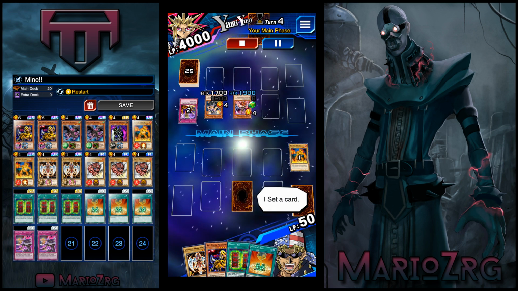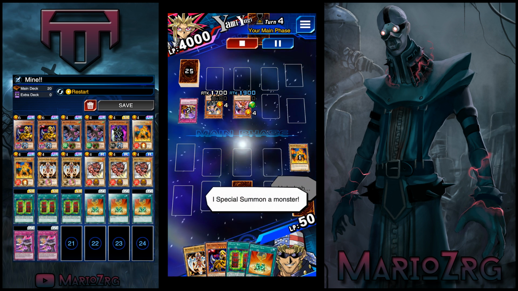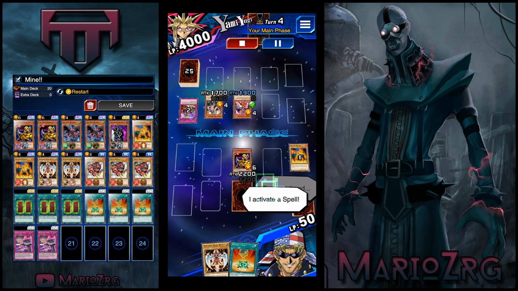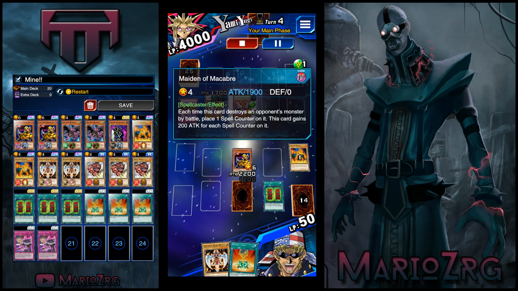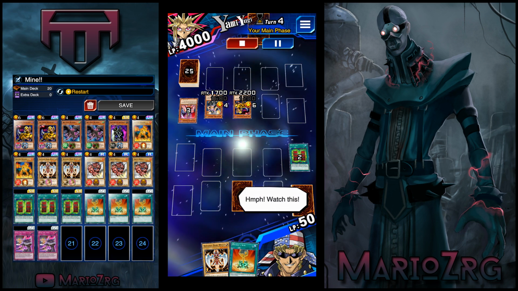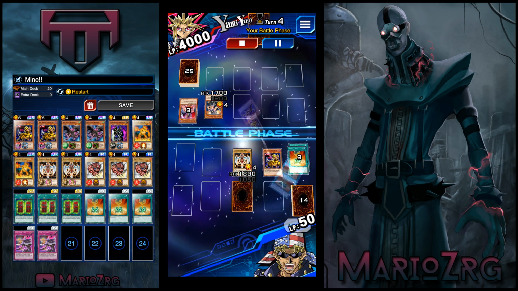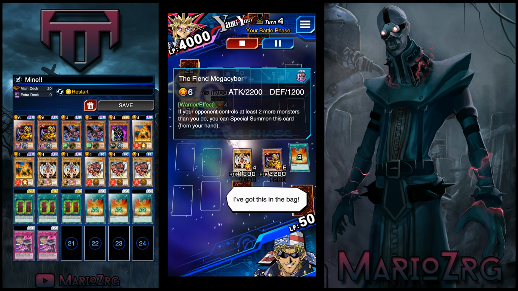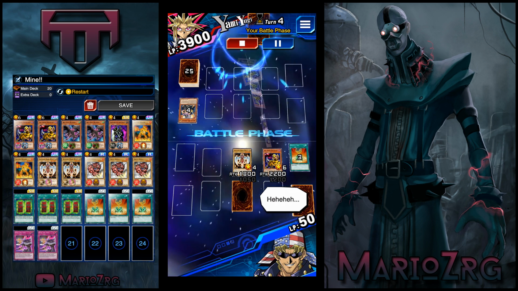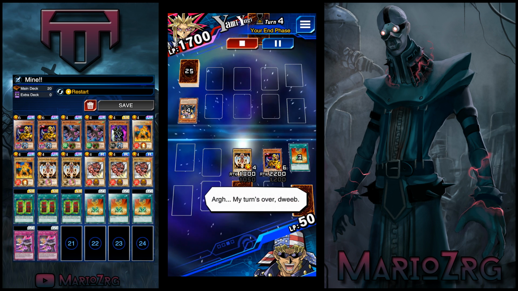So I draw into Give and Take, which is not going to do much because it's a trap. I go for the special summon with Fiend Mega Cyber, like I was telling you. I activate Mystic Box, destroying the maiden, giving him control of my Fiend Mega Cyber, and then I summon my Dunamis Dark Witch, activate Owner's Seal to get my Fiend Mega Cyber right back. I destroy the Greffer, attack for 2200 directly, and end my turn.